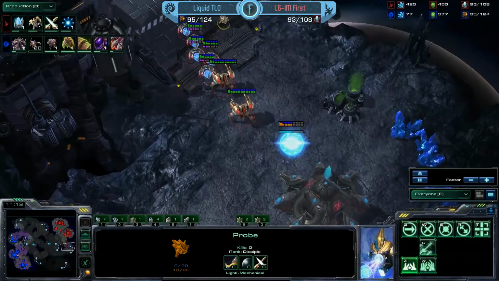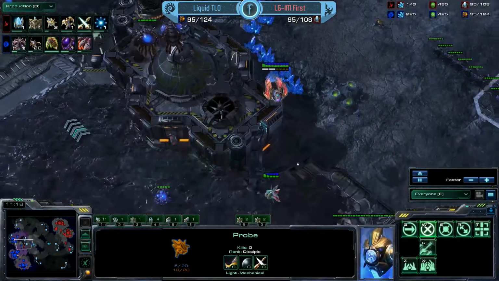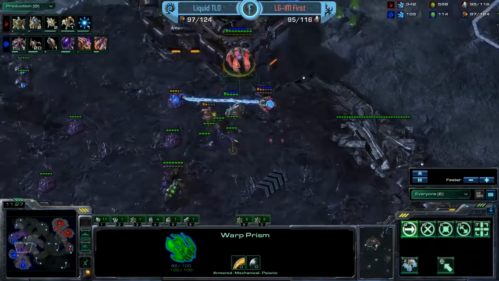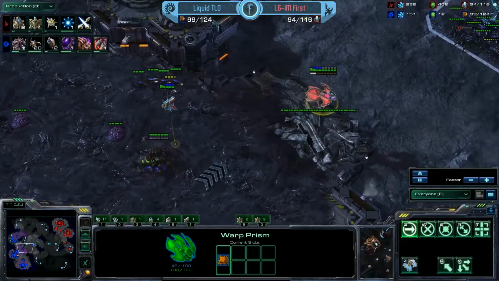We've got 93 supply against a 95 supply Zerg, and the Zerg should be heavily favoured in supply at this point, especially with the Roaches out on the field. We've got 10 Roaches, so that's a lot of supply right there. Queen trying to work on this War Prism, but one Queen's not going to be able to do much. Just picking off those creep tumors as well.